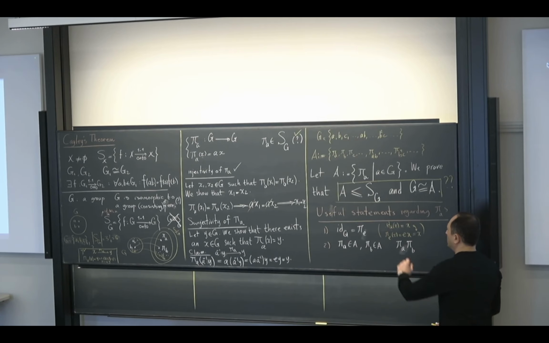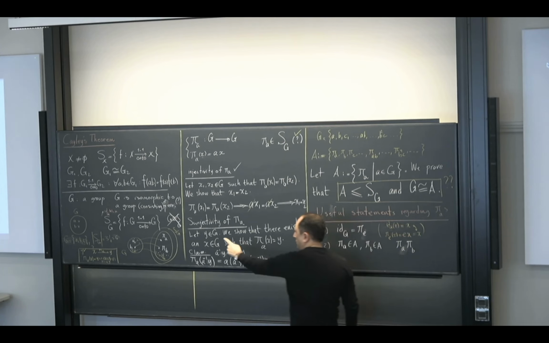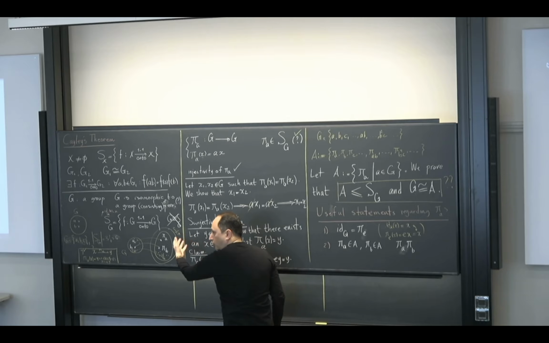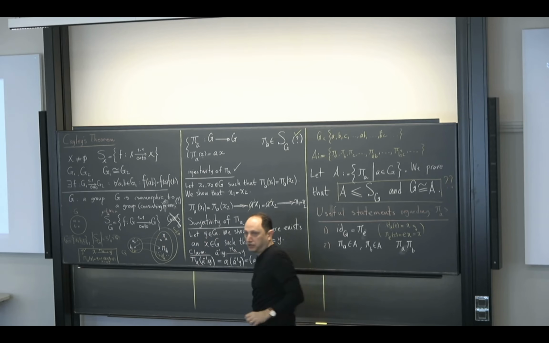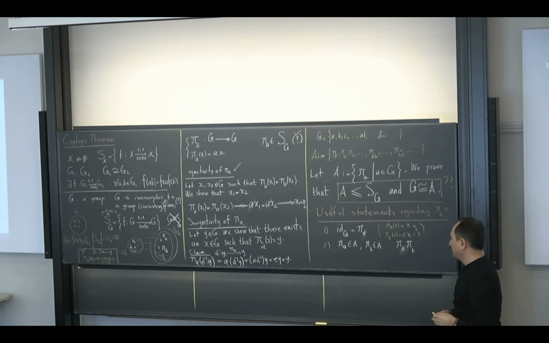So you see what I'm doing? I am taking two elements here. Multiplication here means composition of functions. I know that the composition of these two functions is another bijective function. So if I take two elements from here and I multiply them, it is already guaranteed that this is in S_G. But I want more. I want to make sure that it is in S_G and of course inside this smaller piece.